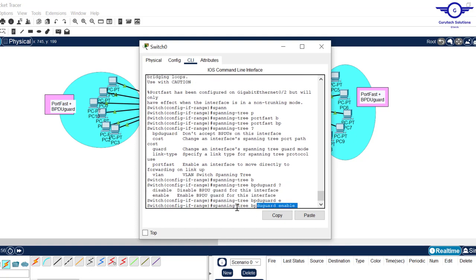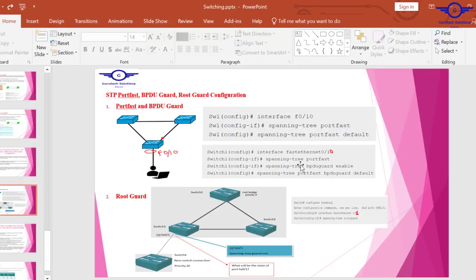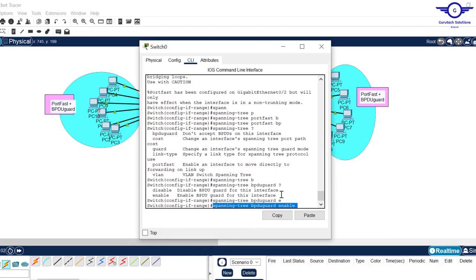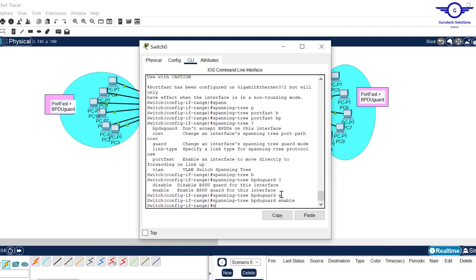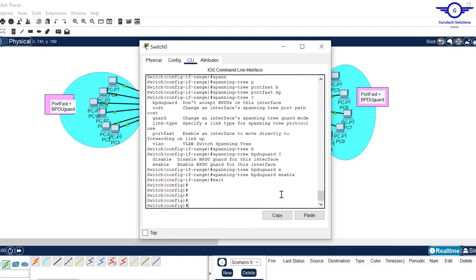So just say spanning-tree bpduguard enable, just like we did here. All right, and you hit enter. Then you exit.